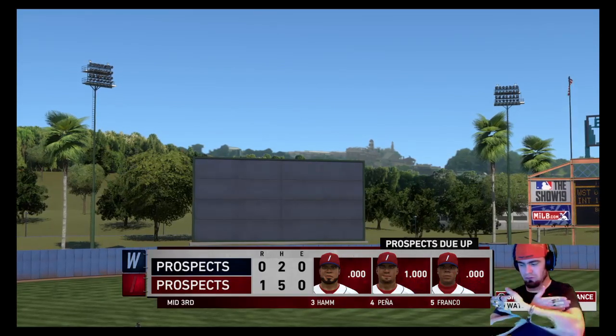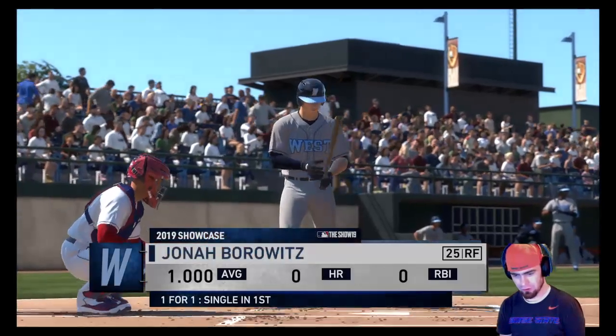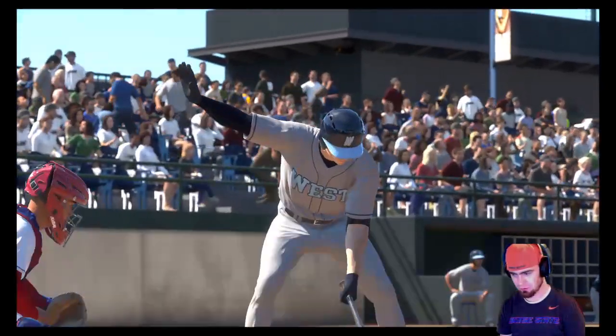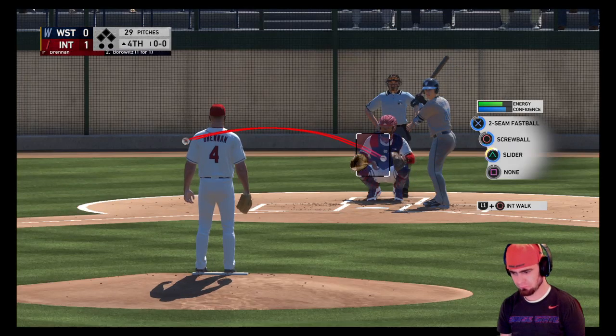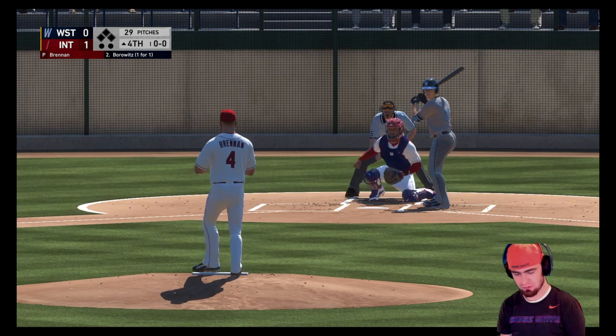The International Stars lead this one 1-0. Leading off the inning for the West, Jonah Borowitz, as they'll look to get something going here and even this game up. Jonah Borowitz. Here comes the first pitch.